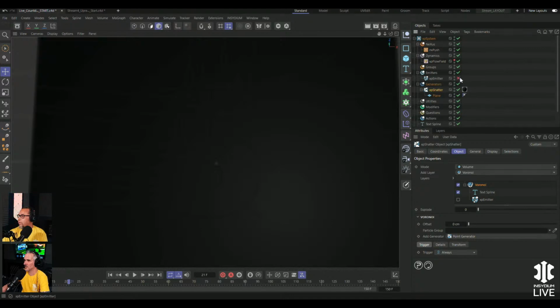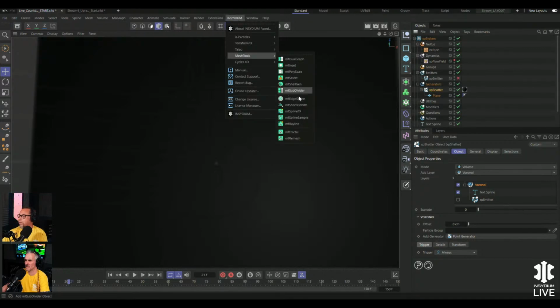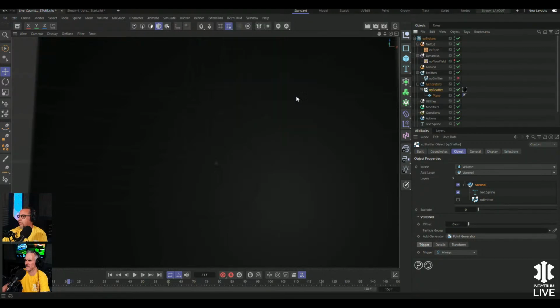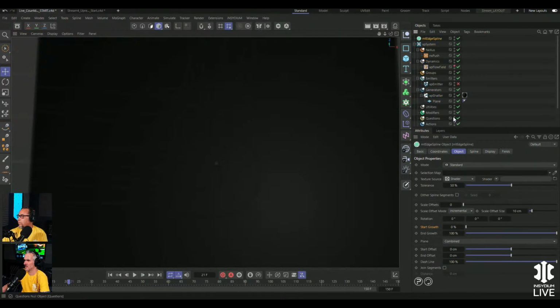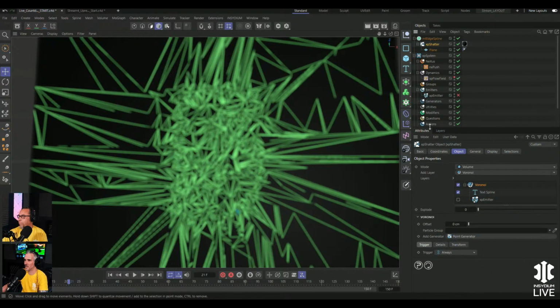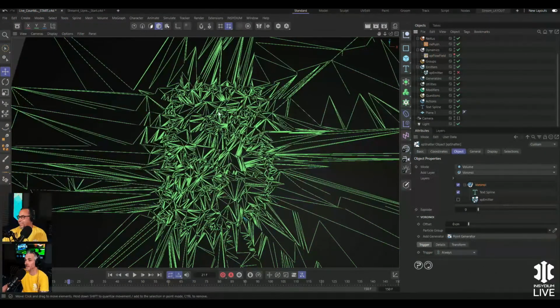Where have I put my edge spline? Mesh tools, edge spline. There you are. Standard. And where's my shatter? Put my shatter in there. Yeah, there we go. Let's just turn that depth of field off so we can actually see what we're doing. Yeah, so there we've got, but the issue that we have there, it's not seeing the n-gons.